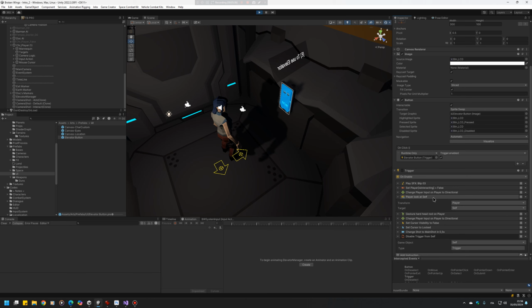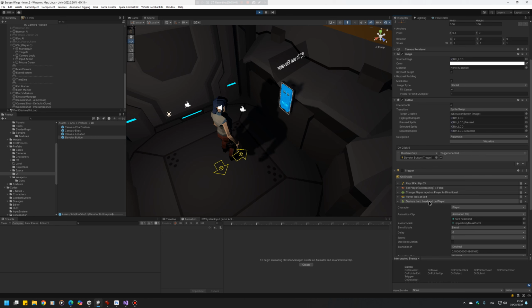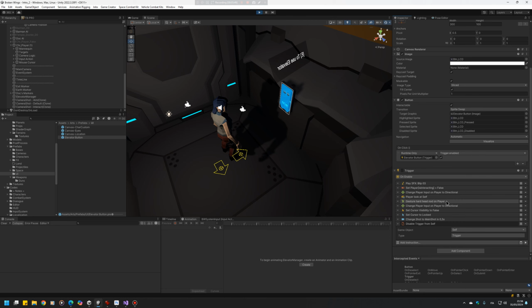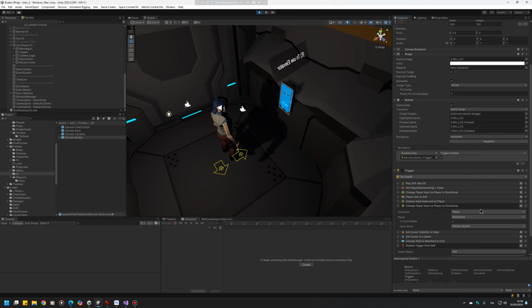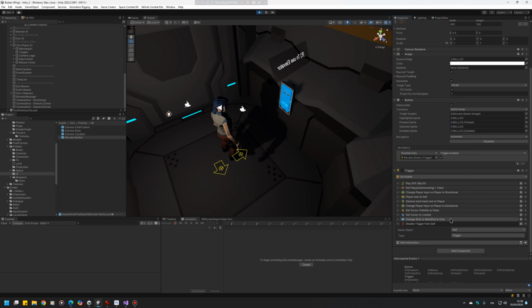Then he will look to the display, play a gesture for simulating the click on the display, which at the moment didn't work, also because I didn't have the animation. Then re-enable the player and hide the cursor and lock it to the center.